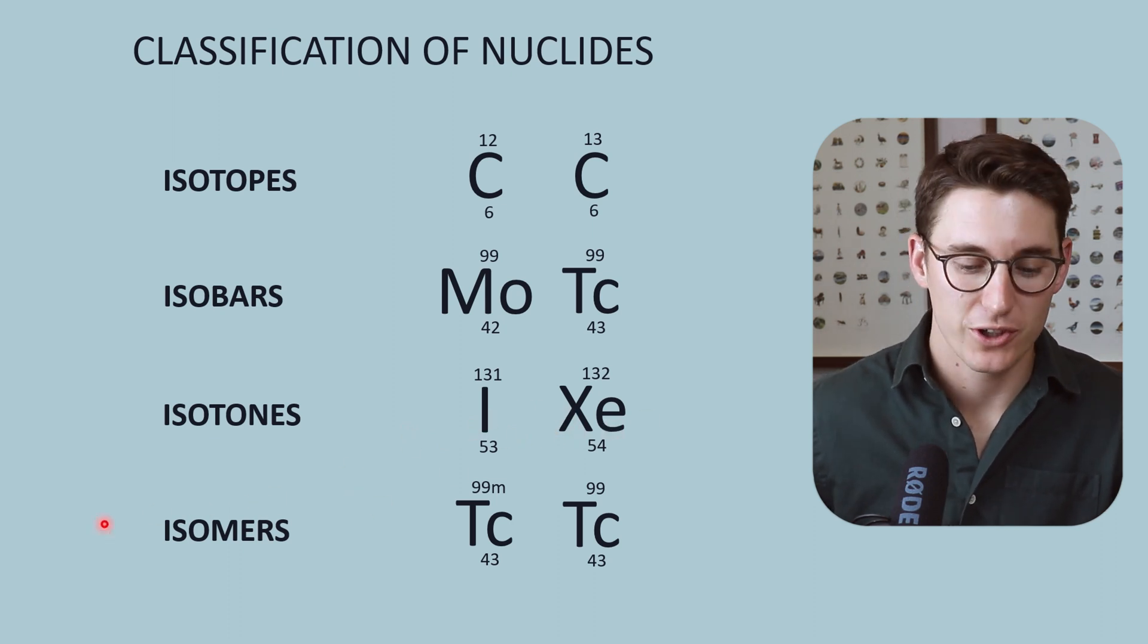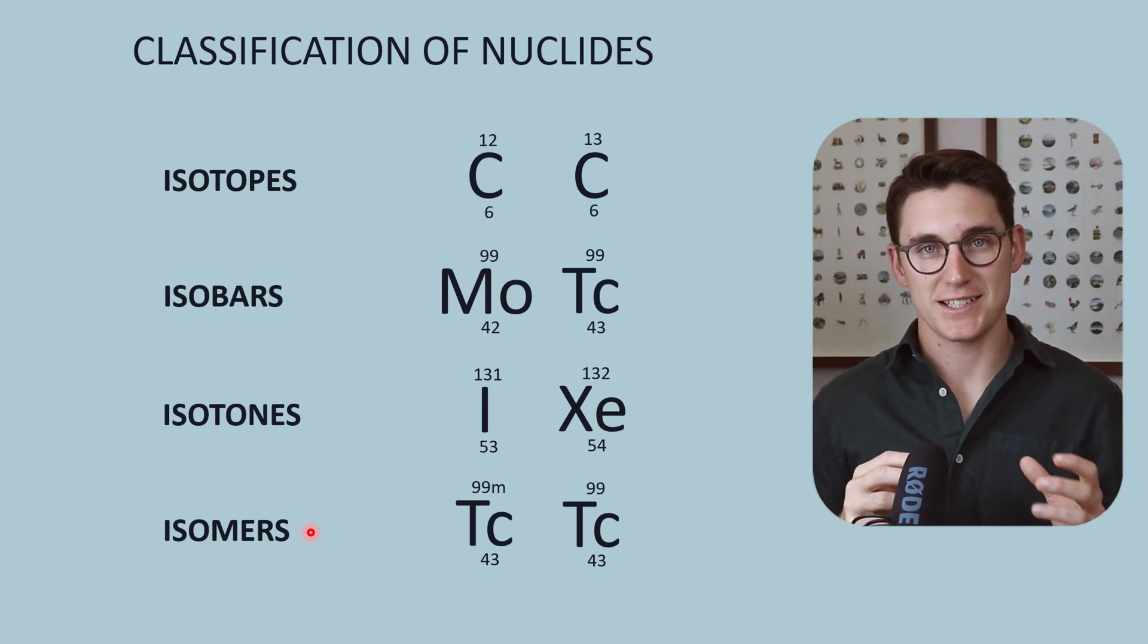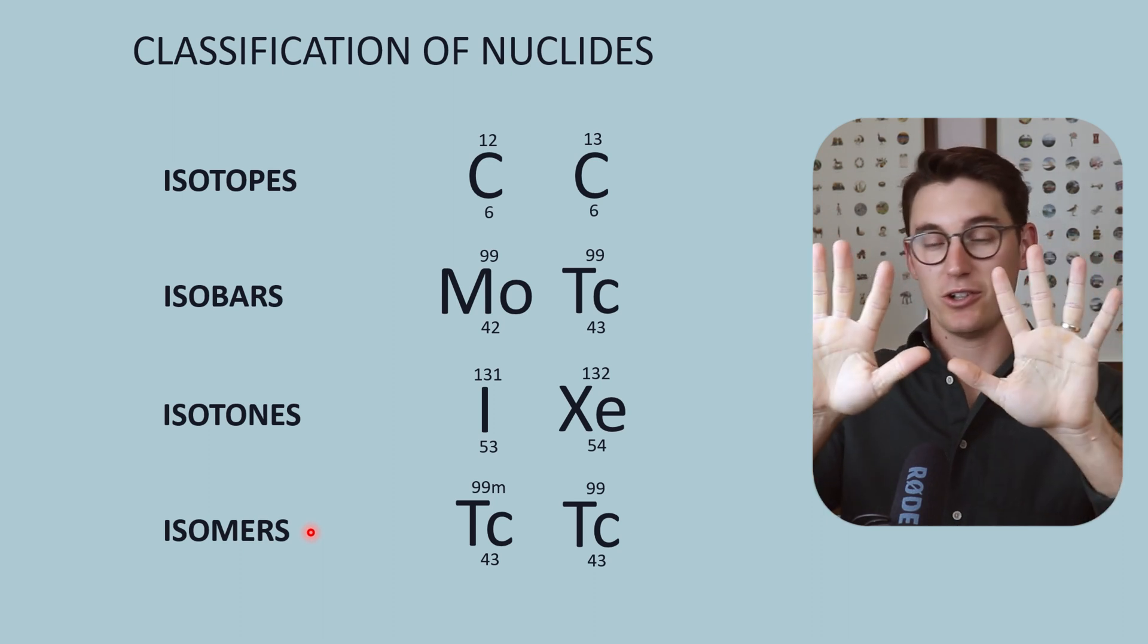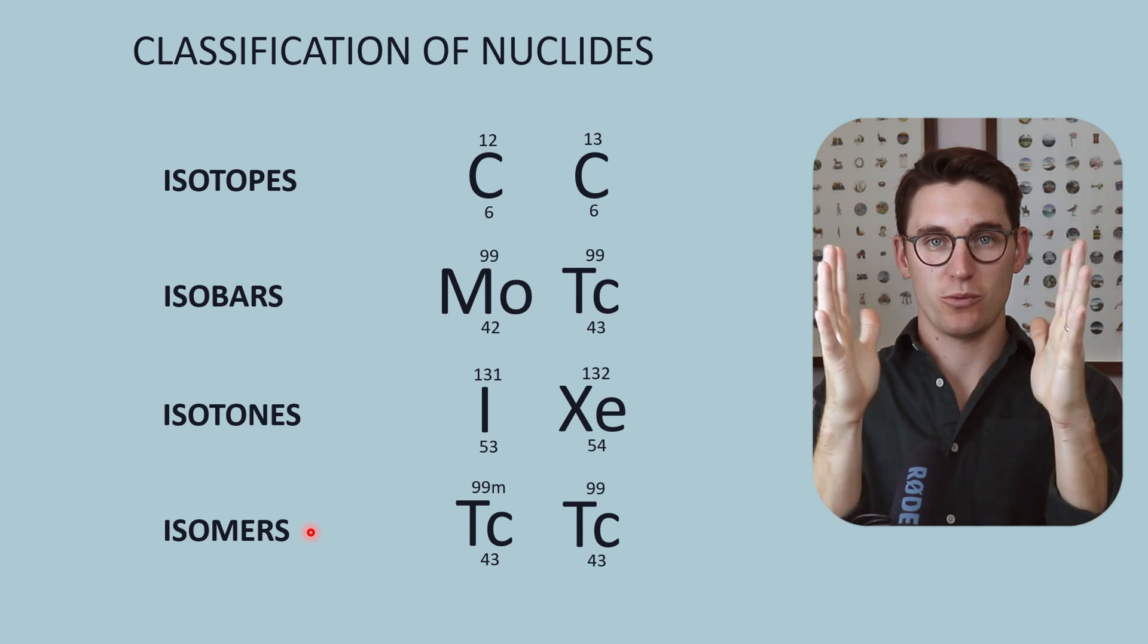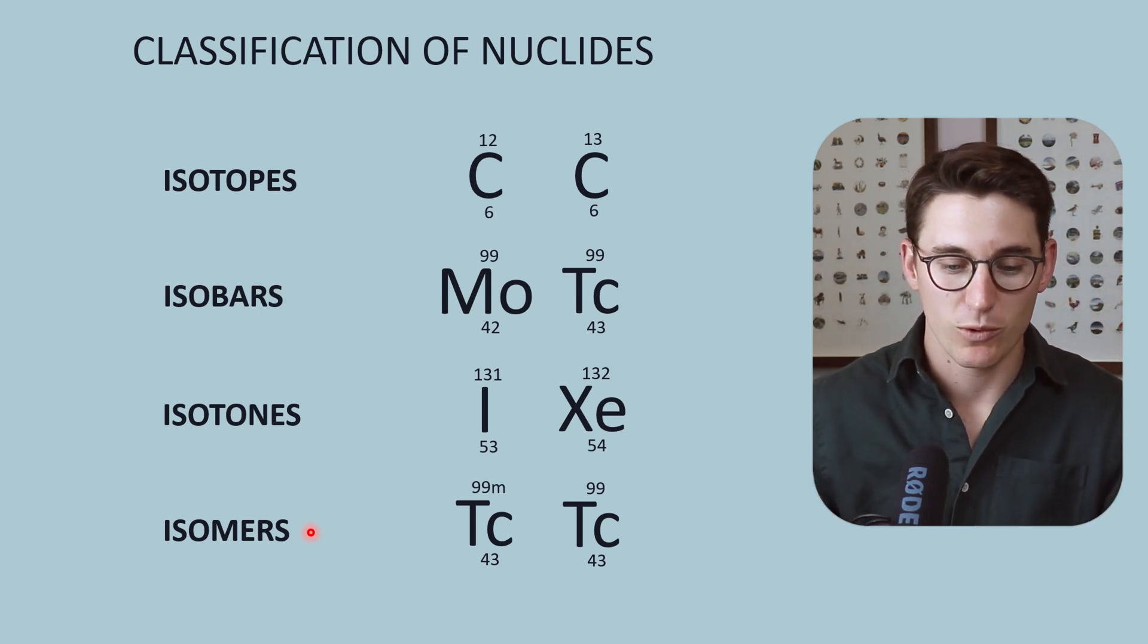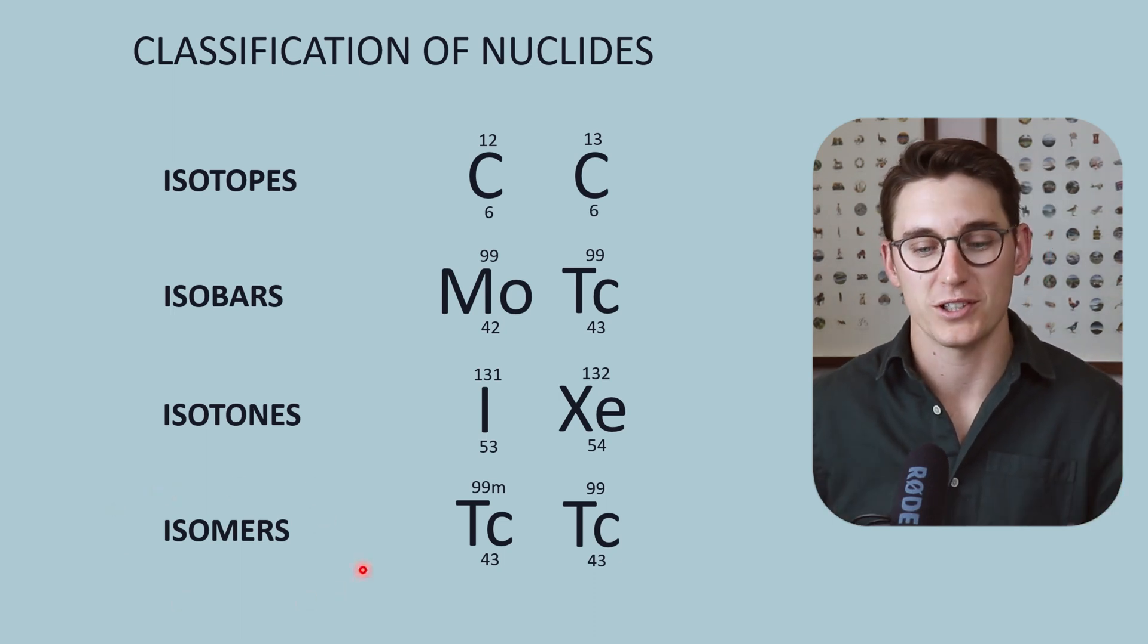We then get what is known as an isomer. In chemistry, an isomer is something that has the same molecular formula but a different shape. You can think of it as your hands—they look the same, they've got the same makeup, but they are mirror images of one another. They can't actually fit directly over one another. When we talk about nuclear physics, an isomer is similar.